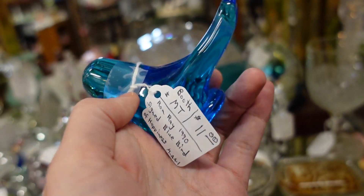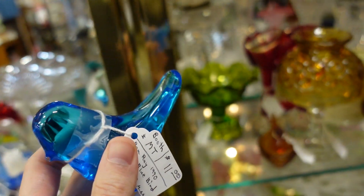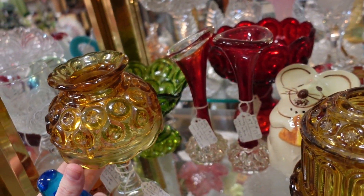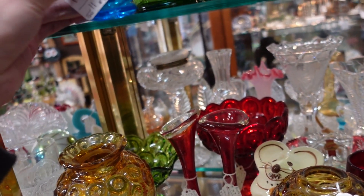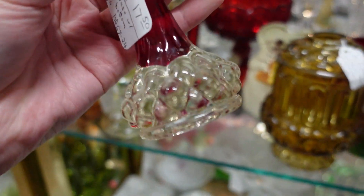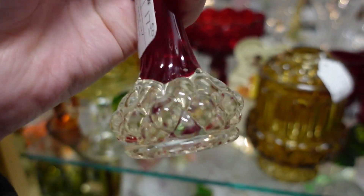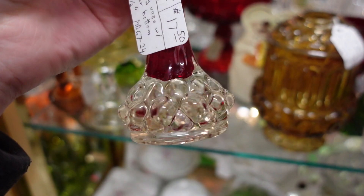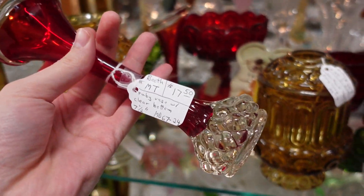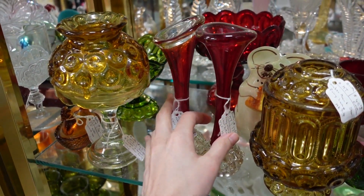This is Ron Ray, 1990, Bluebird of Happiness. I like picking these up — it's beautiful. Put this in your windowsill. We're still in that same glass booth. Look at these — there are two of them. I think these are the coolest things because they are swung. They're dusty — I'll wash them. But look at the bottom, how it's like all beaded or bulging teardrop. I know that's a term for antique pressed pattern glass. At $17.50, I'm going to get both of those. These have the potential to do really well for me.